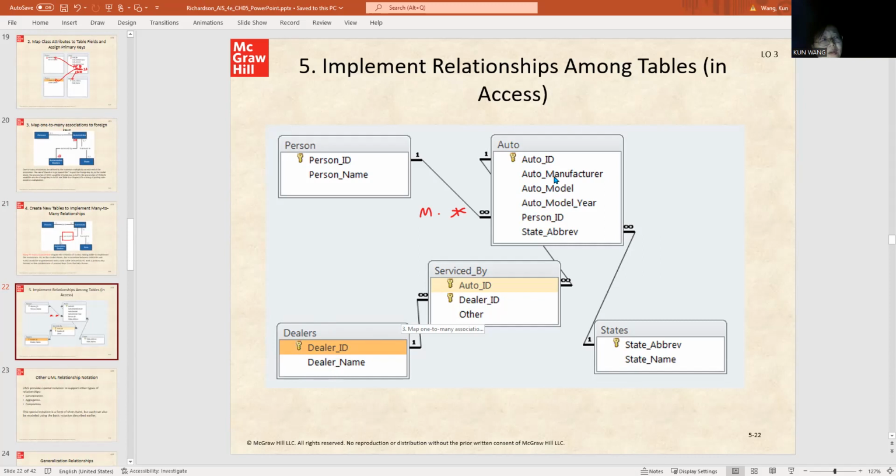Similarly, on the car, the auto side, we are only reflecting the different features related to the car, like the ID, manufacturer, model, and the model years, and the person owned, like the ownership, and the state licensed. And so it didn't also have the service information.